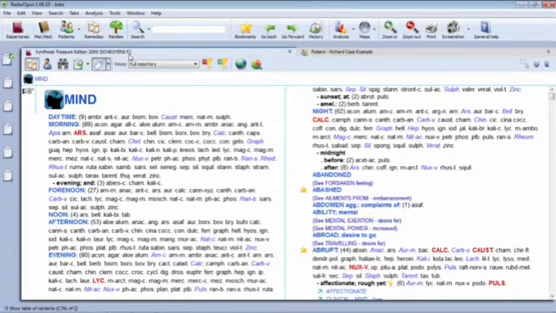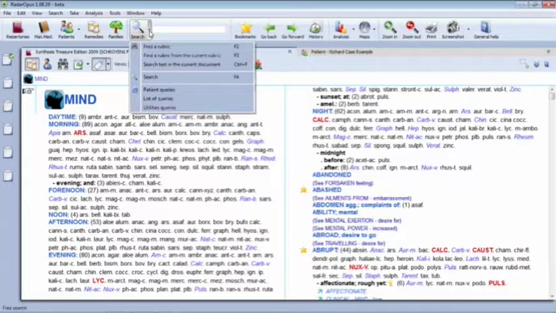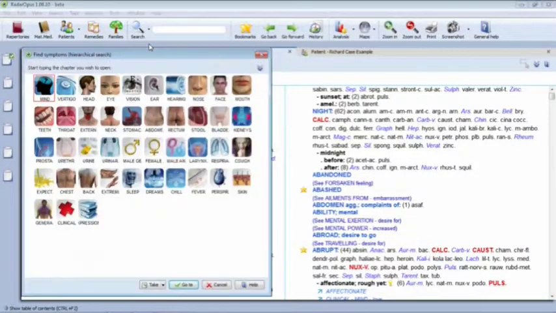So one of the first things I can do, and of course I want to pick the chapter. In this case I've told you the rubric already, we're looking for the respiration chapter. So I'm going to search for that by going to search, click the drop down arrow with my mouse, and I've got my first option here, find a rubric with the binoculars, or F2. I could also click F2 on my keyboard. If I click that, that brings up the list of chapters that are in my repertory. So in this case you can see all my synthesis chapters. I'm going to go to the respiration chapter just by clicking with my mouse on the picture of the lungs here where it says respiration.